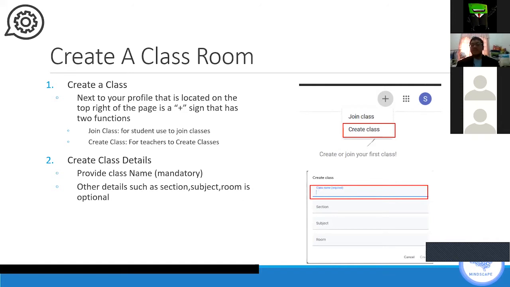It means the subject is maths, science, history, or English, whatever you want. Room might seem a bit confusing at first, but in a normal school setting where people go to school without fear of COVID, this means the room in their physical classroom. So let's say second floor, first room, just put it there if you want. All these other details are optional except for the class name, which you need to create that class.